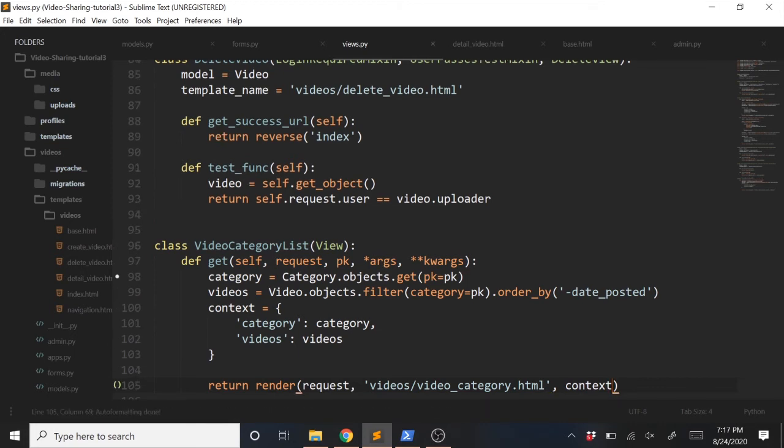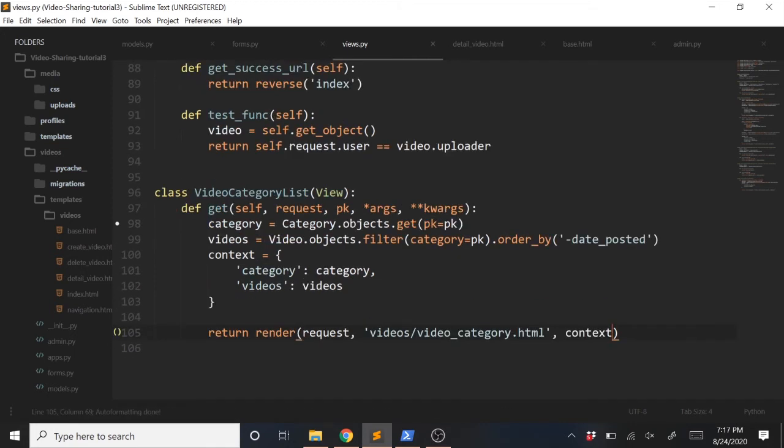Alright, so what we're doing here is we're handling only GET requests because we will have no forms or no way to update data on this view, so all we need is a GET request. Passing in all the normal stuff along with a primary key. So just like with our detail video, where we pass the primary key to tell it which video to load, in this case, we're going to pass that primary key to tell it which category to load. Which is what we're doing here. We're grabbing that category based on whatever primary key is passed in. And we'll pass it in through the URL like we normally would do.